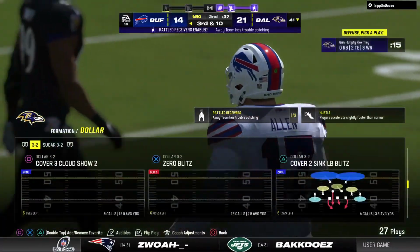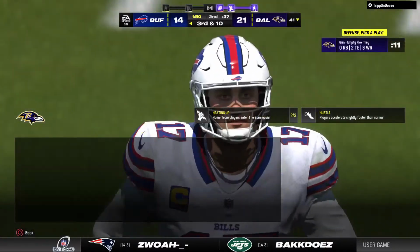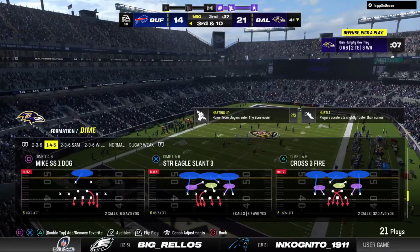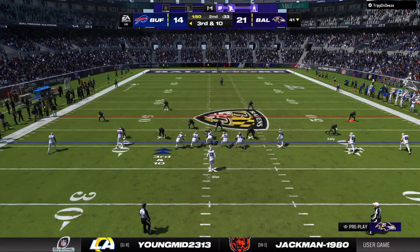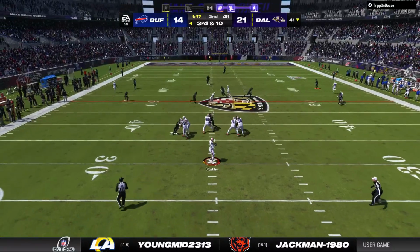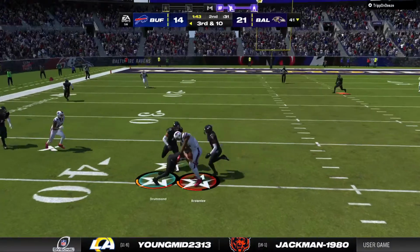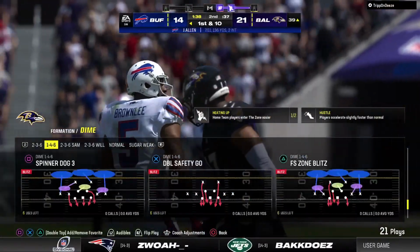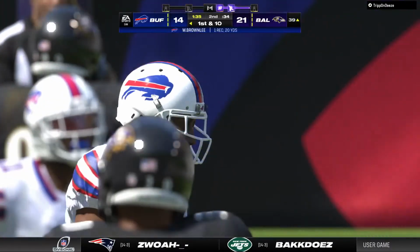Feels like they're getting caught in between here because that incompletion's on 1st and 2nd down. Now you got to worry a little bit about the clock because you prefer not to give them another shot here in the first half. If you don't pick up the first down, guess what? You're likely going to have to. So now 3rd and 10. They had the big play to start the drive, but 2 incompletions since. That is caught. And he has a big gain inside the 40 before being dropped. He's got his first catch here before halftime, and it goes for a first down.